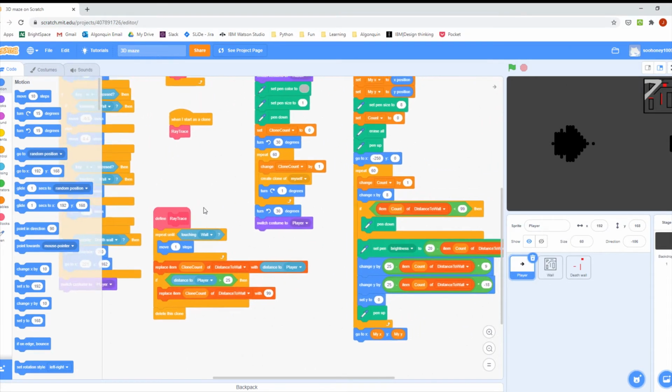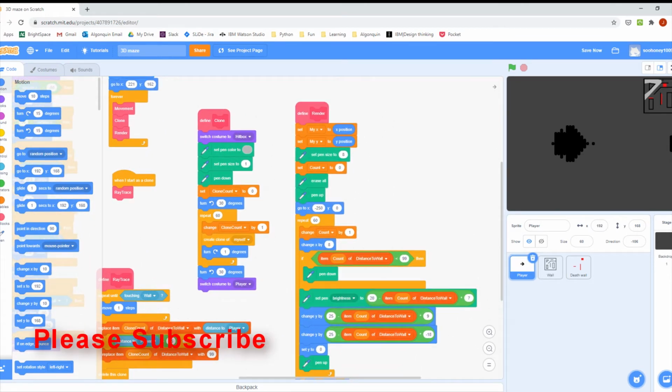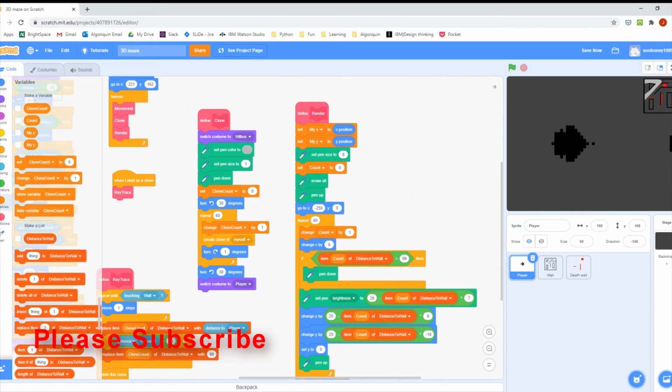But we are not rendering the death wall yet in the game. How to render the death wall is also very simple. Let's first go to variables. Or actually, we don't really need a variable. We need a list.